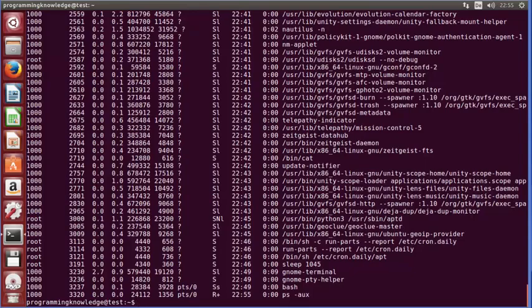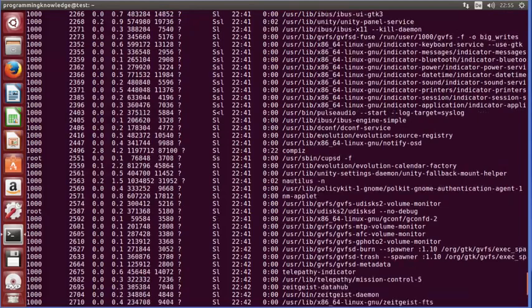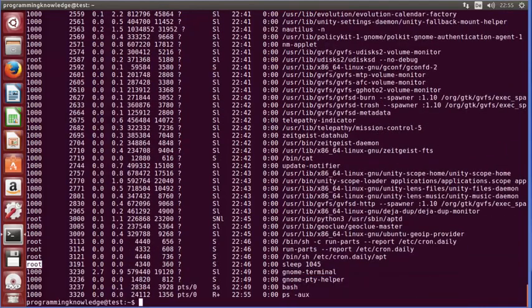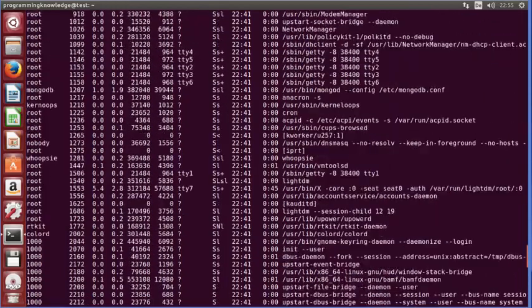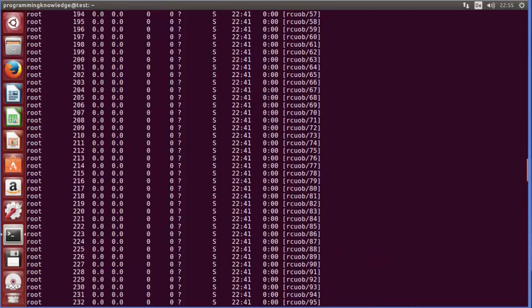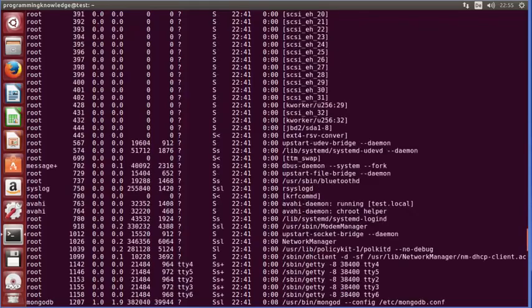So you will see the root and the current user also, which is me, for example, right? And you can see the list of all the processes which are used by all the users, right?